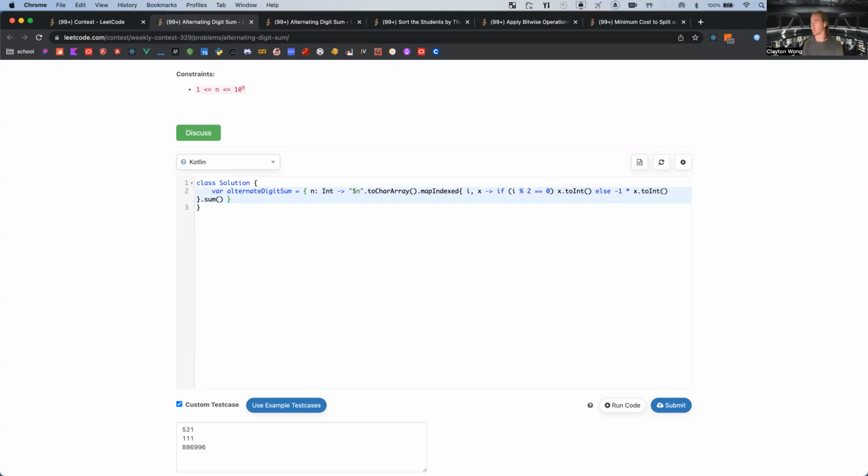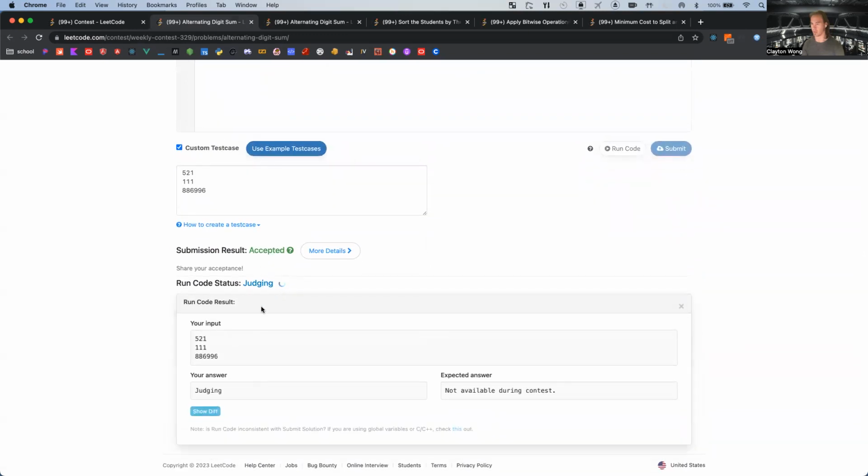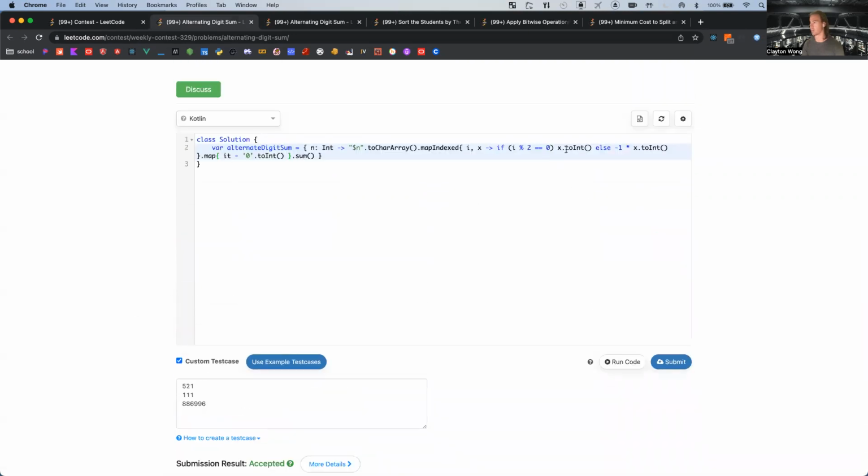Map index, dot map, it minus 0 dot toInt. All right, so offset it by the ASCII ordinal value of 0. Oh, no way, really? Oh, this is way off. What the heck?